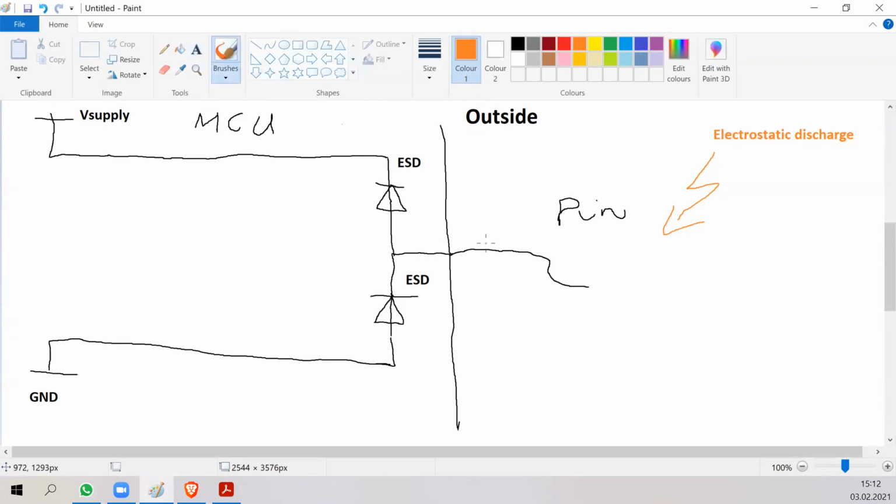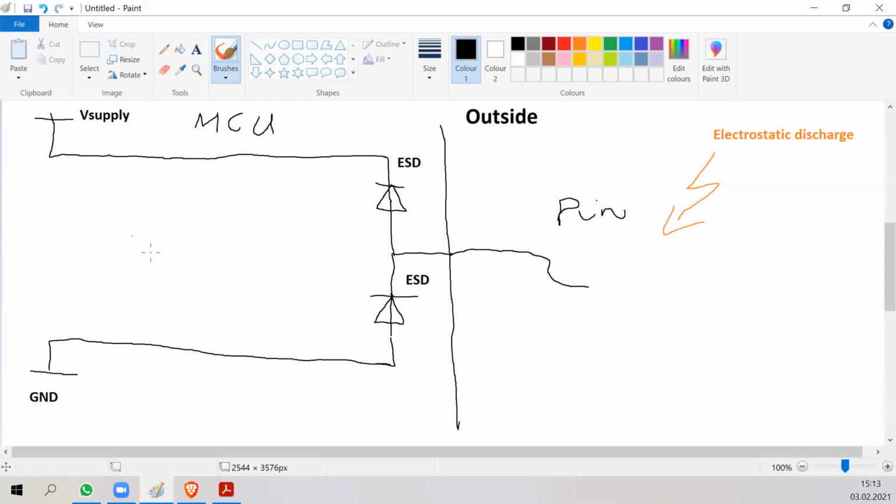Okay, so if you touch the pin with your finger and it is hit with electrostatic discharge, what can happen is this spark can go into the microcontroller and damage it and destroy it. Since microcontrollers get smaller and smaller, their cores get smaller and smaller. For example, the newest Apple M1 chip is just 5 nanometer technology with very, very small transistors. Even a small electrostatic discharge would just evaporate the transistors and the chip would be permanently damaged.